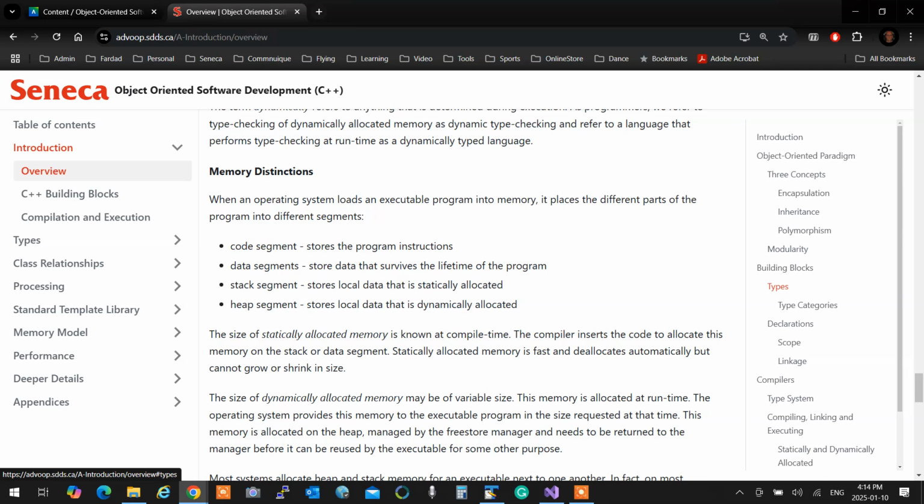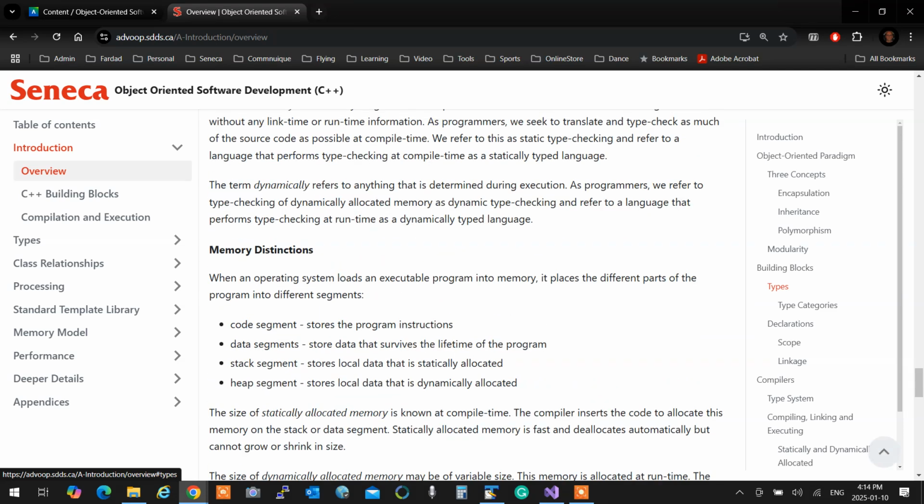So code segment, data segment, stack segment, heap section. Code segment is when you create a literal value in your code. You write a is equal to 4. What is that 4 that you wrote? You write 25 in your code. If this thing is less than 25, where does that 25 reside?